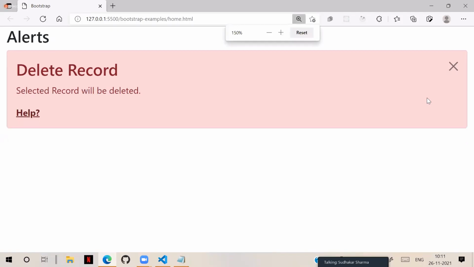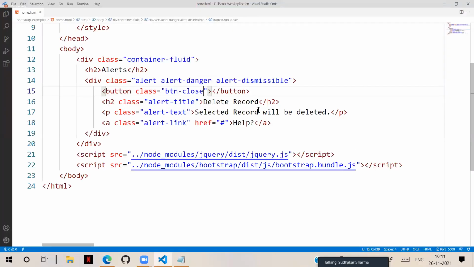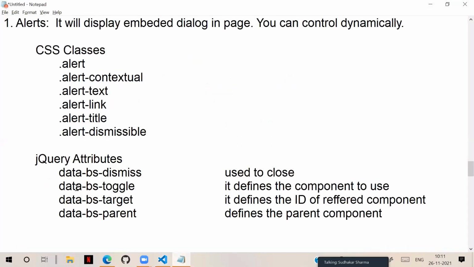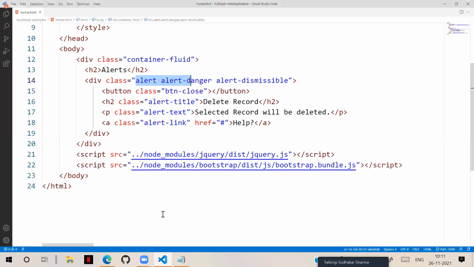But this is not going to work. To make it work, we need to add an attribute now. That means this button click should close this alert. To close, there is an attribute called data-bs-dismiss. Which component to dismiss? You have to tell which component, alert, has to be dismissed.